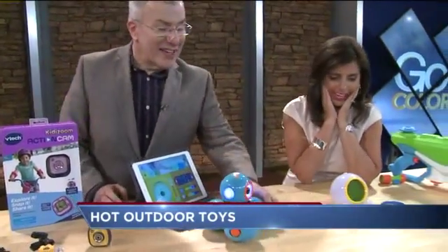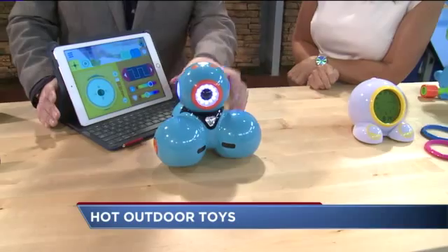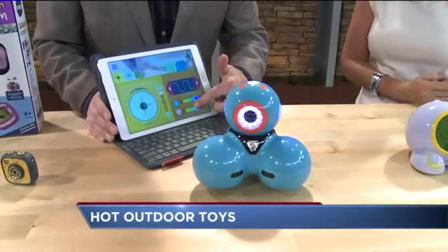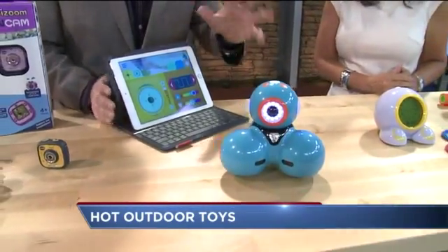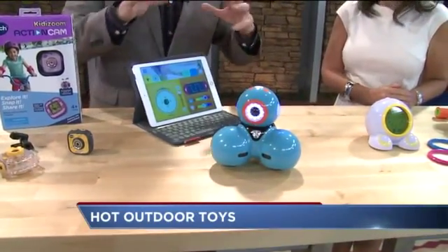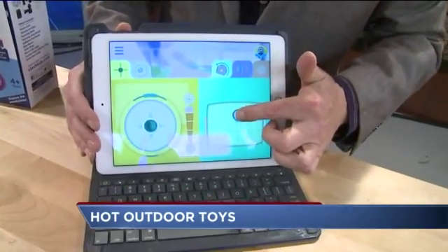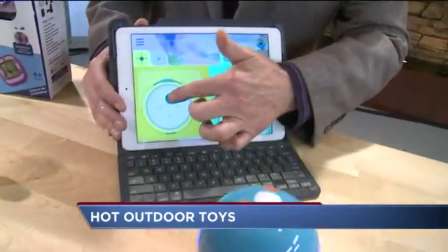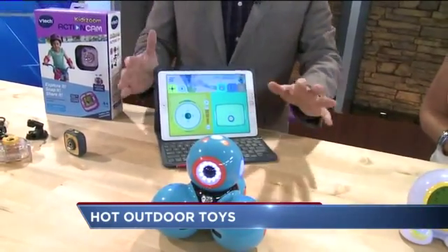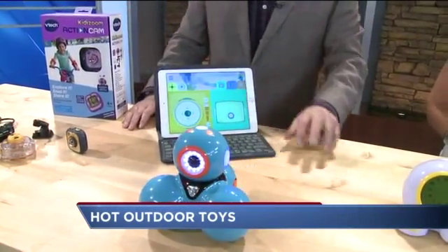I've been writing a lot lately about coding education and how coding is a new way for kids to learn — it's really important. This is called Dash from Wonder Workshop. He's a robot that you connect to your iPad or iPhone. You can program him to do all kinds of different things and you're learning as you go through the different apps. What I really like about it is you're still playing — it's not like you have to sit down and learn equations. You can make him turn his head, drive him forward and back. It's about $169.99 for the basic package, but it really grows from ages 4 to 12, and we've really seen kids at all ends of the spectrum really immersed in it.